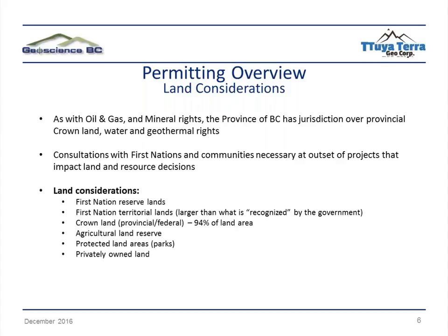For Crown land, 94% of the provincial land area is Crown land, so typically that's what you will most likely be dealing with. If you're dealing with private land, then that complicates things a little bit further, because you will have to consult the private landowner and make sure that you put agreements in place for exploration and development. Other considerations are lands that are part of the agricultural land reserve, protected land areas such as parks, and privately owned land, which we've already mentioned.